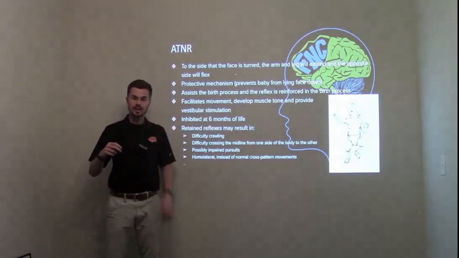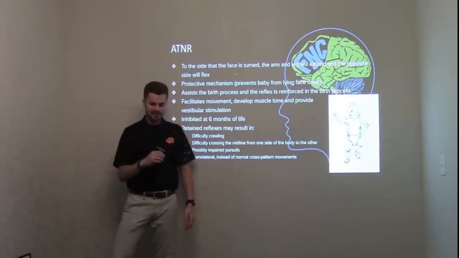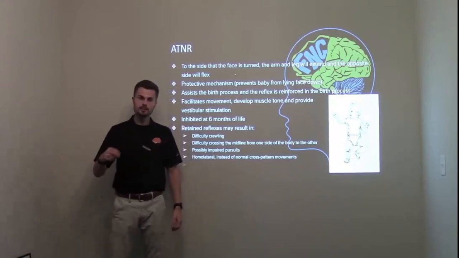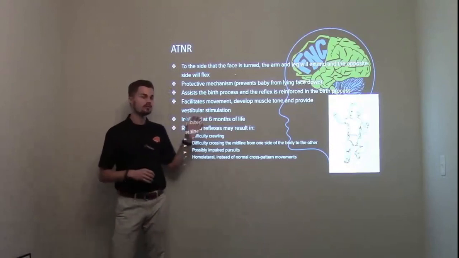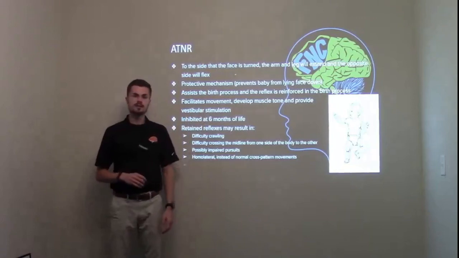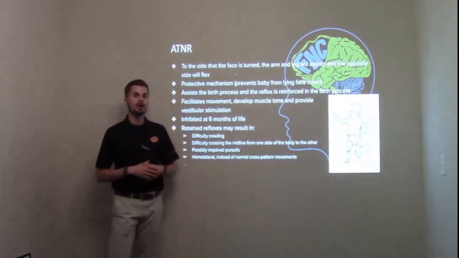What's going to happen, the muscle tone is going to increase on this side of the body to extend the body, and they're having trouble at the end trying to hold their pen in that position and do those fine motor movements because of that retained reflex. Okay, so every time they turn their head to one side, they want to automatically extend it, and it becomes harder for them to handwrite, for example.